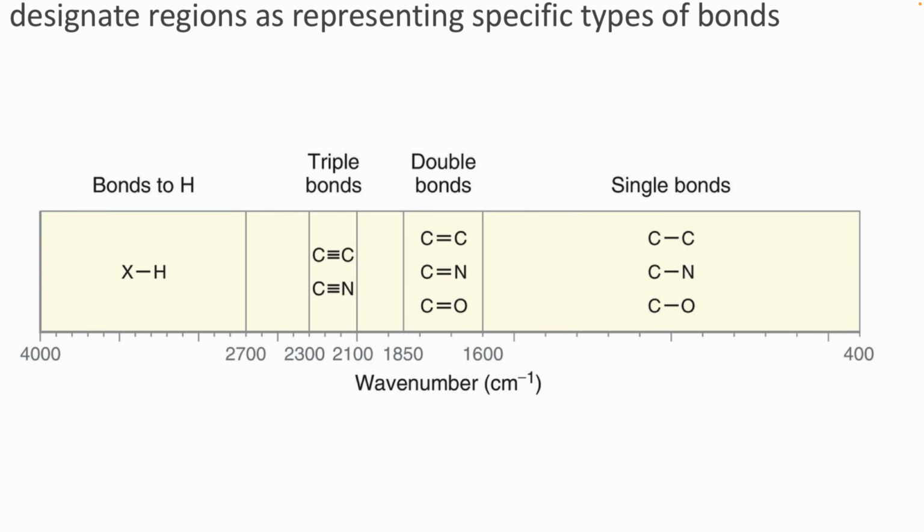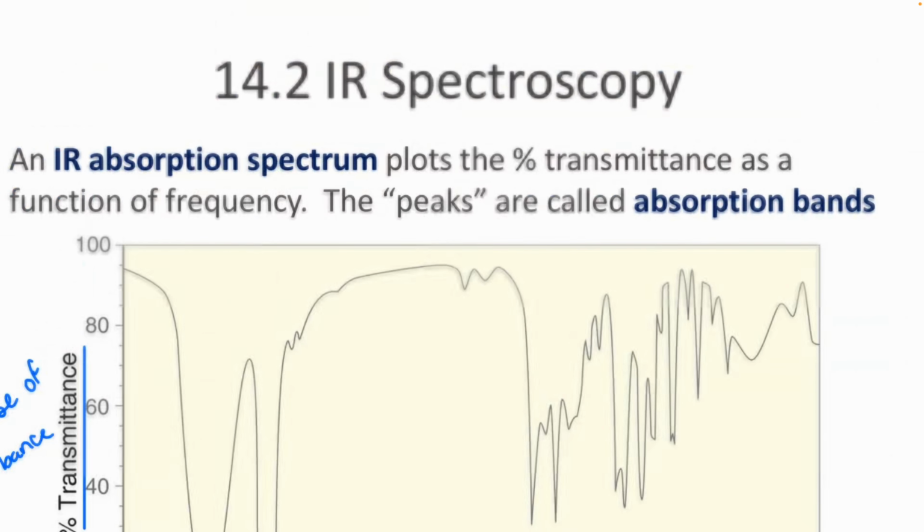And then lastly, our highest frequency photons, these correspond to single bonds, but specifically something bound to hydrogen. It turns out that hydrogen, just being so teeny tiny small, absorbs in a different portion of our spectrum than our other single bonds do. So based on where on our x-axis we see peaks, we can get information about the functional groups in our molecules. All right, so let's talk about how we analyze an IR spectrum.